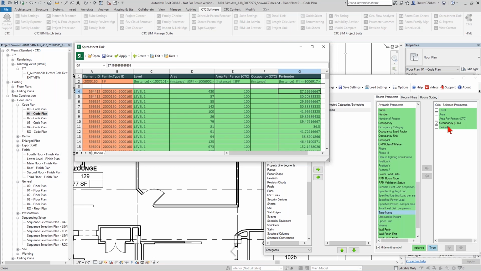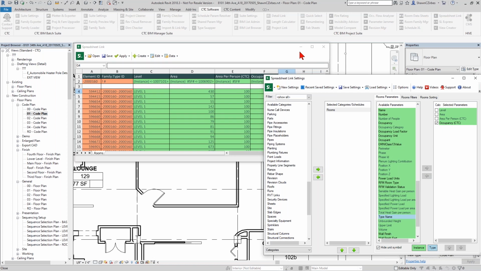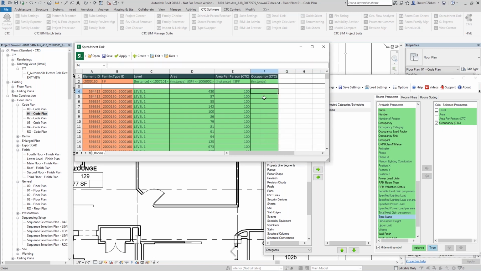Now, I don't need perimeter, so I'm going to strip that away. I'm just going to stick with my occupancy stuff here. And now I can do whatever I want. Equals this, divide by this, and I get a result, right? And it runs that all the way down, except in cases where I have a non-occupiable space, one where I haven't assigned an occupancy category. It doesn't know how many people, how many square feet required per person. So in this case, it doesn't know what to do. And so we have to build in some extra logic here.